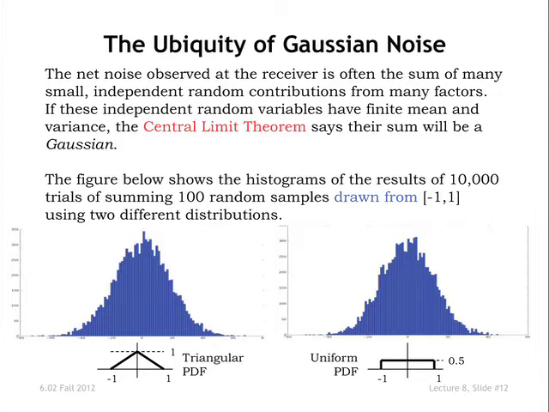You can start with another kind of distribution, and again, it starts to look Gaussian. The more of these you add, the more it looks Gaussian. And this can actually be made very precise. There's a very precise sense in which the limiting distribution in a situation like this is a Gaussian. So what is a Gaussian? I've got to describe that for you. I'll do it in more detail in a second.